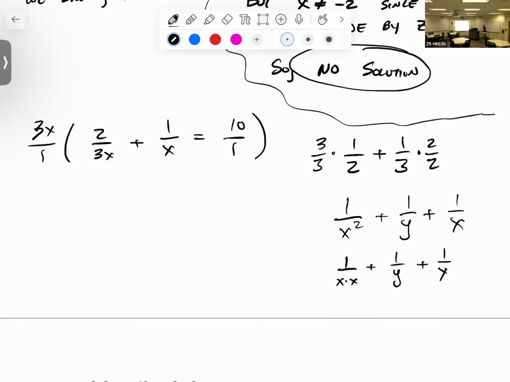So I look at each one and I say, what's missing? This one, when I did 1/2 plus 1/3, needed to be multiplied by 3. This one needed to be multiplied by 2. It'd be y, 2x, and x and y. Almost x squared. No, x times x is x squared, right? Yes, exactly. So the common denominator is x squared y.